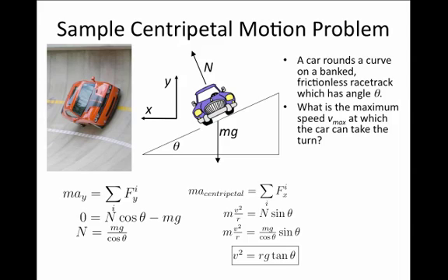So let's just check ourselves and make sure that this makes sense. If this velocity represents the speed at which we can take the turn, and still have the banked curve supply the centripetal force necessary to make the turn, this v can get bigger if the radius of the turn is larger. So that should make sense. That means that if we had a larger racetrack, we could go faster around it. Or it also tells us that if the angle theta is larger, and therefore tangent of theta is larger, we could make the turn faster. And you can see in this photograph, actually this banked turn seems to have an angle more like 45 or even more degrees.